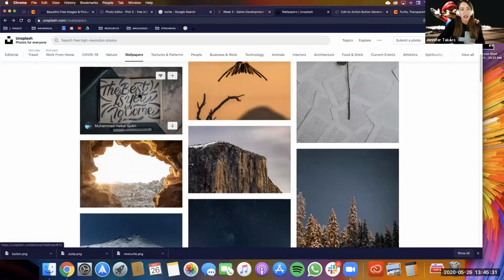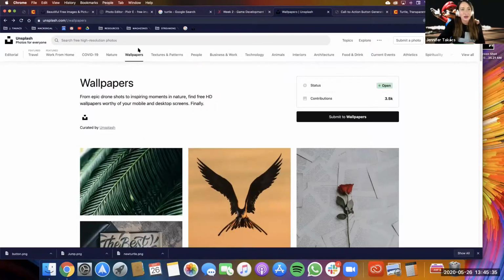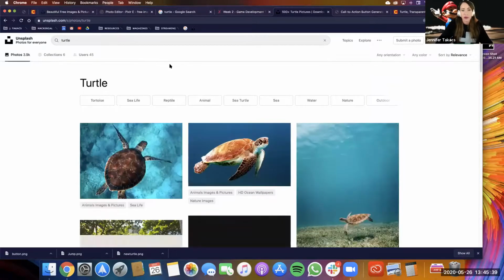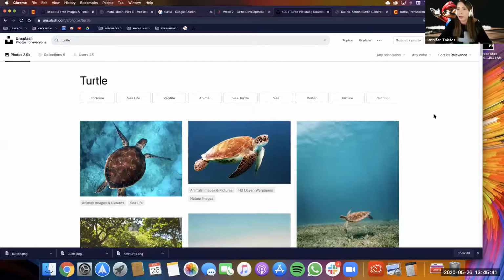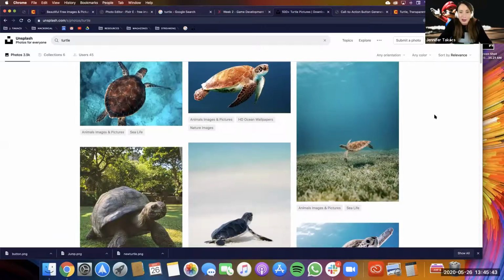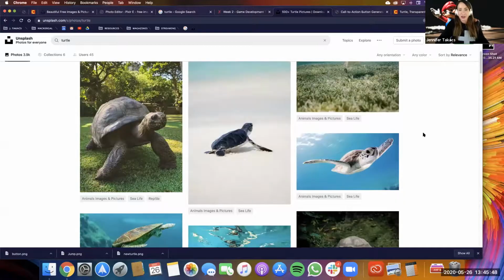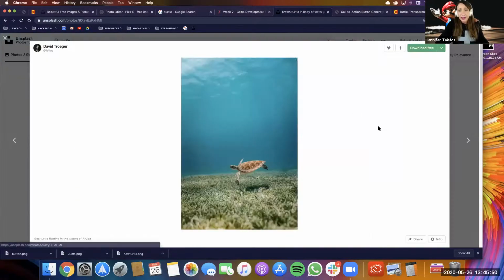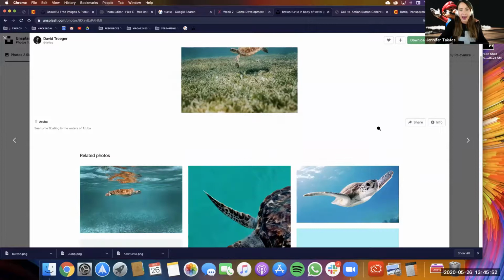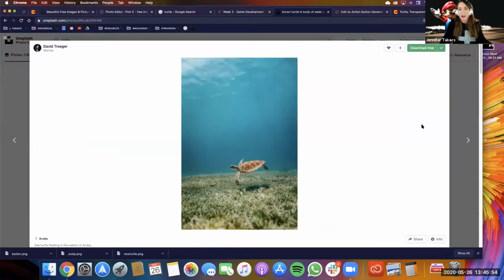Sometimes you can find images with quotes on them that might look good in your projects. You can use the search engine to find what it is you're looking for. I'm just going to stick with my turtle theme because it's been an easy search to go through. You'll start to see the image files here. Again, you can browse through it and look at what you want. It's one of those things where it's a rabbit hole. You could get lost searching for all of these images.